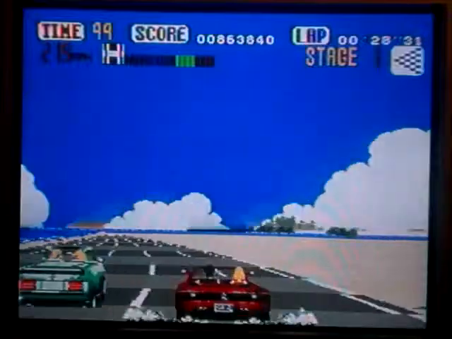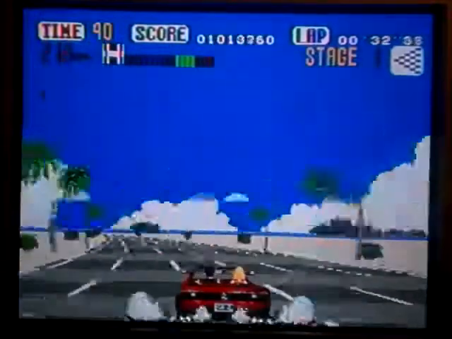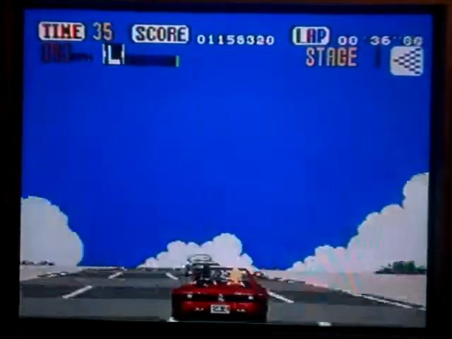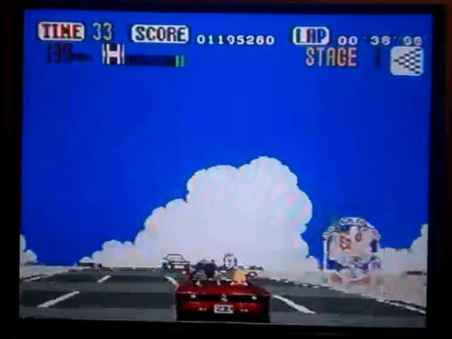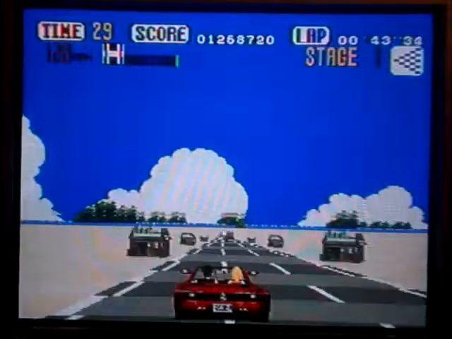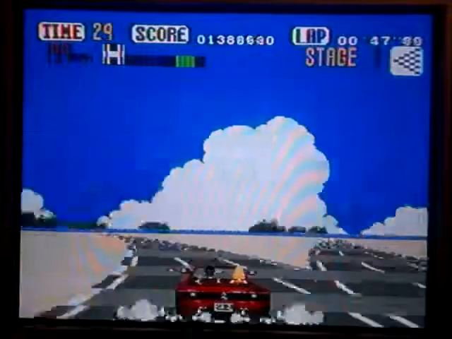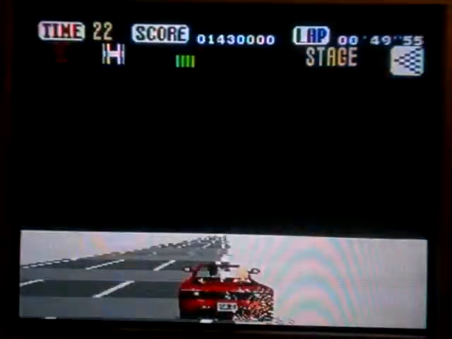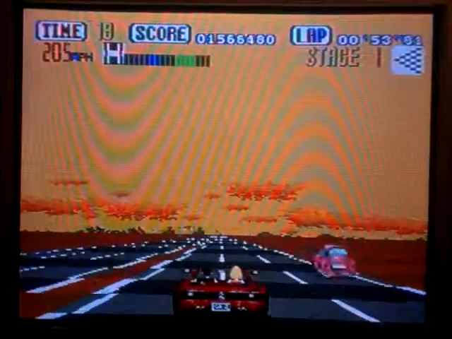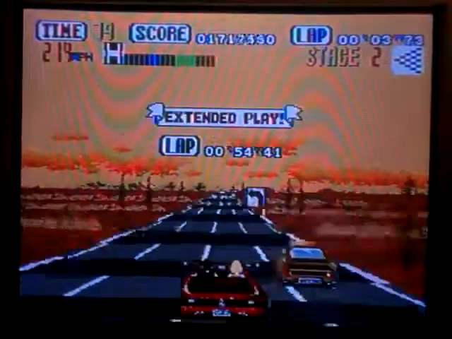OutRun 2 also added the 15-stage continuous mode, where it would run you through the courses from all 15 stages, easiest to hardest, in a 15-stage endurance. You'd start off on the beach area, and you would take the left-hand route here. This would be stage 2. Then the third stage would be the right-hand route from here, and stage 4 would be... you just ran through all 15 stages from easiest to hardest in one run, which is neat.